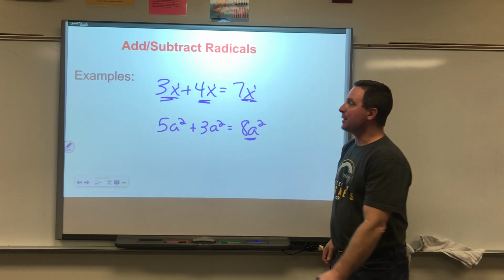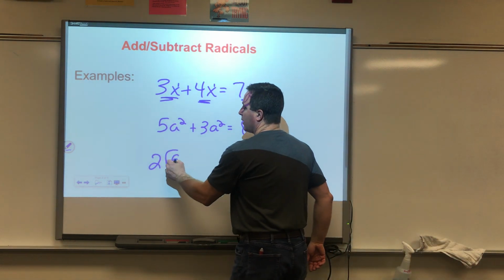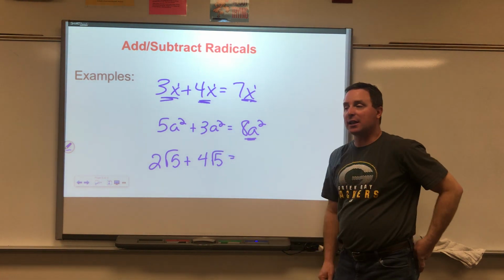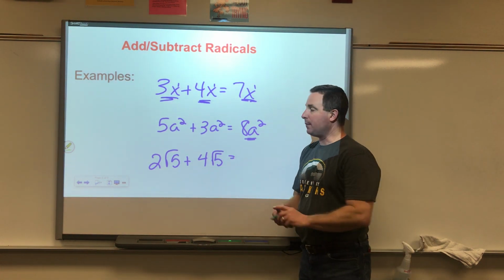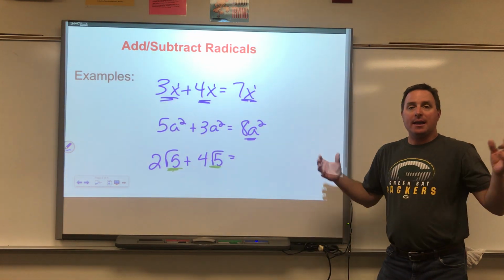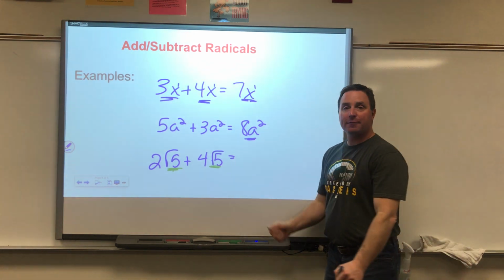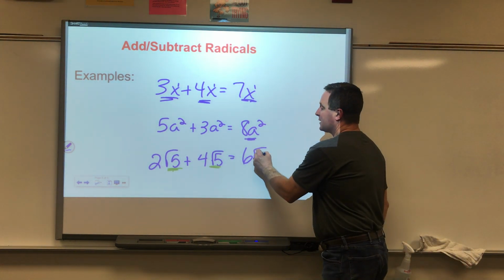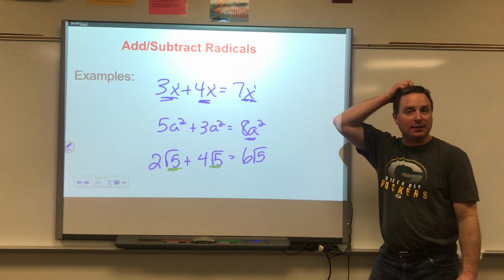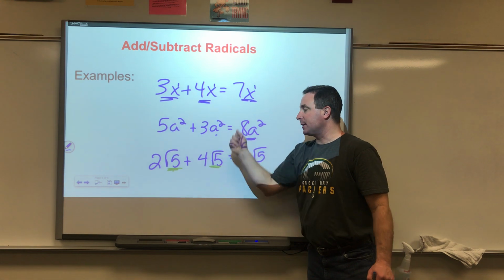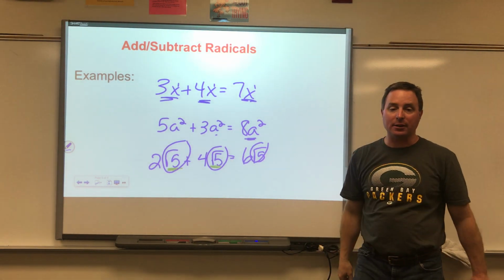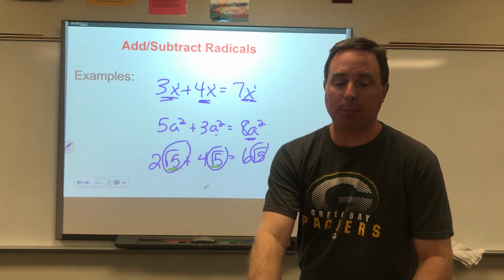Well, we can do the exact same thing with radicals. Watch this. 2 square roots of 5 plus 4 square roots of 5. Are those things like terms? Yes, they are. And what part of it is a like term? They both are square roots of 5s. Okay? And we're just going to count. Well, I have 2 square roots of 5 plus 4 square roots of 5. I get 6 square roots of 5. It's as simple as that. The radical part does not change. Just like the variable parts up here don't change. It stays square roots of 5, and we're just counting them. Okay? But the radical part has to be the same.